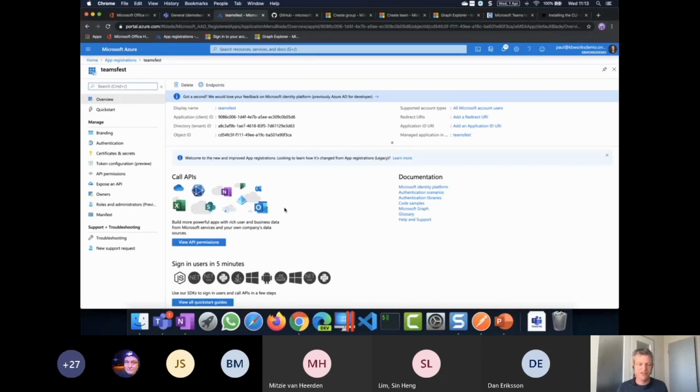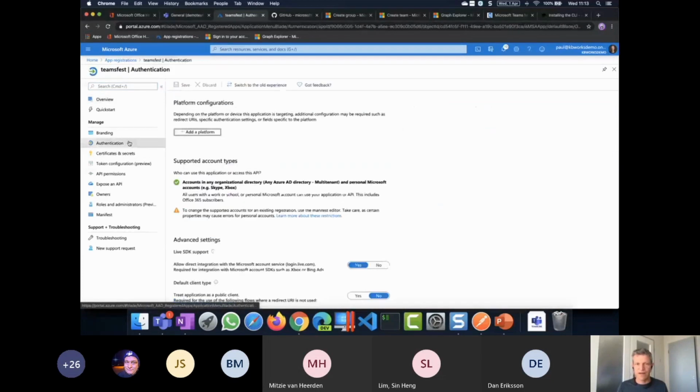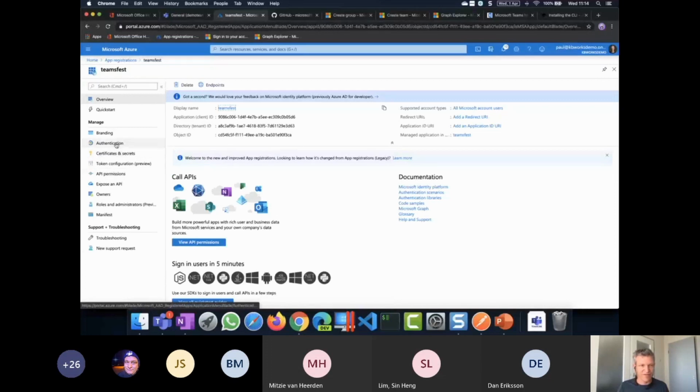But for creating a call to the graph, we need a client ID and a client secret. If I would do that, then we need the authentication first. And here we can set the authentication. Let me check, because I think I made a mistake. Yes, I made a mistake in the URL.